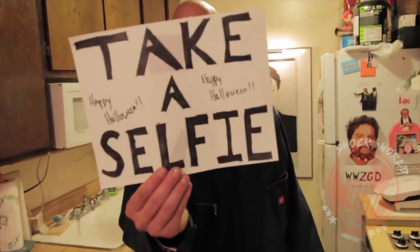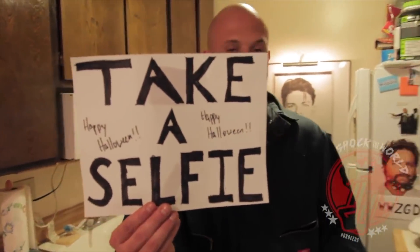You're gonna need a hook to bring your marks in. Make a free candy sign and get a bucket of candy, put it on your lap, and draw people in to grab a piece of candy — then scare the crap out of them. Or put up a 'take a selfie' sign to get people to come take a picture with you and scare them. If neither of those work, just go after the people walking by as they're staring at you wondering if it's real.